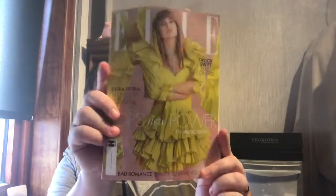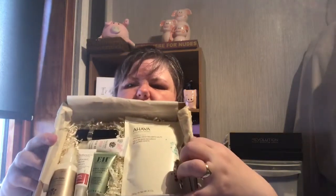Inside the lid it says 'there is beauty and simplicity,' and we get our little booklet with the details in it as well as a sneak peek. We also get our Elle magazine, which has got Taylor Swift on it this time. The book is over four pounds — sometimes I read it, sometimes I forget I have it. I've got lovely cream colored paper this time, so I'll open the seal and see what we've got inside.